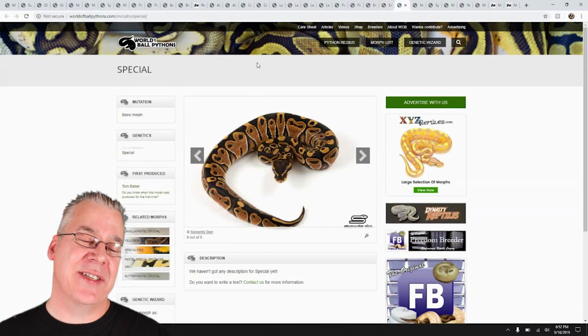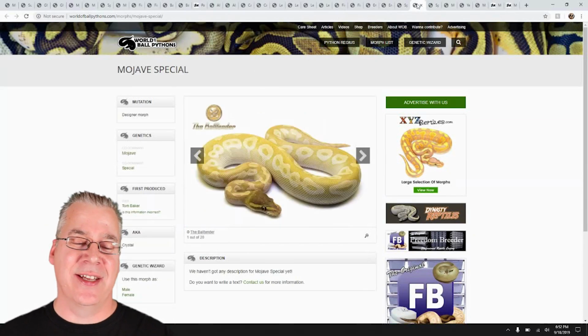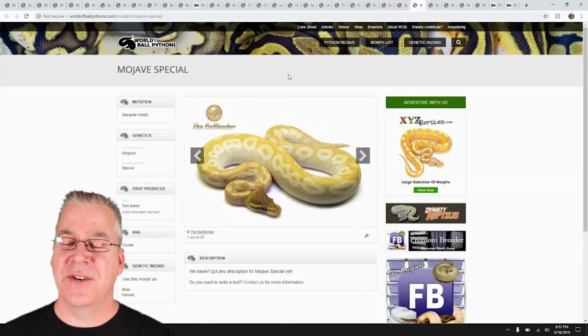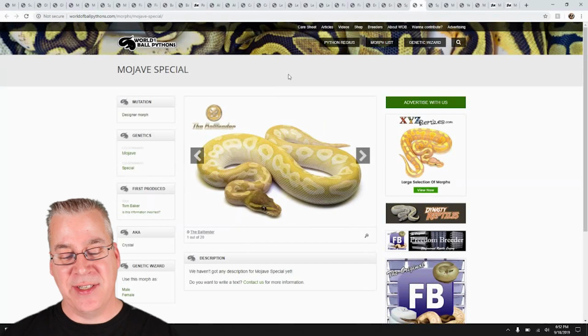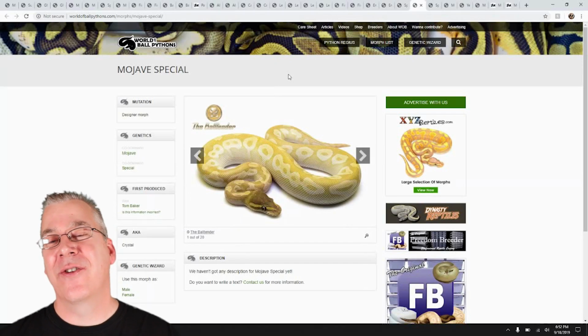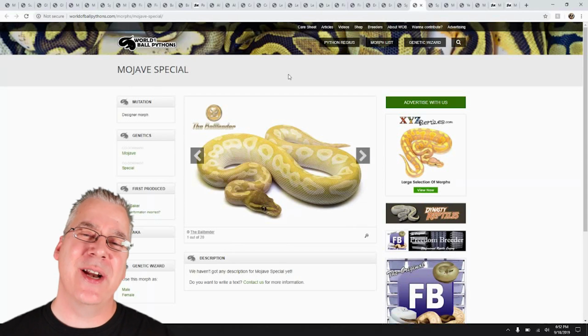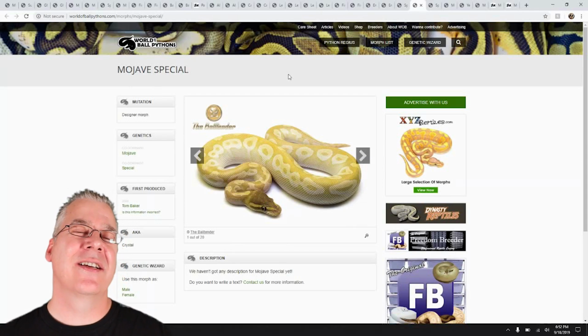So this is the Special. This is another one that's kind of special. You can actually mix it with a Hobby and take a look at this. This is the snake I almost bought for my very first snake. As a matter of fact, I saw one of these. This is actually called the Crystal, and I saw one of these Crystals and it was like $800, and I was ready to buy it until I looked into breeding the Crystal.